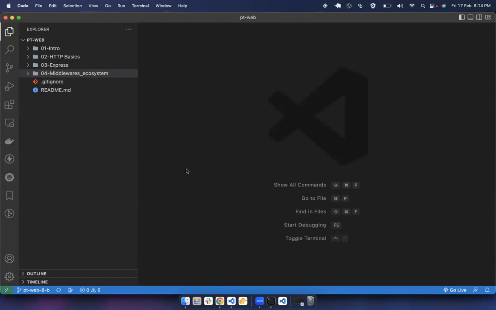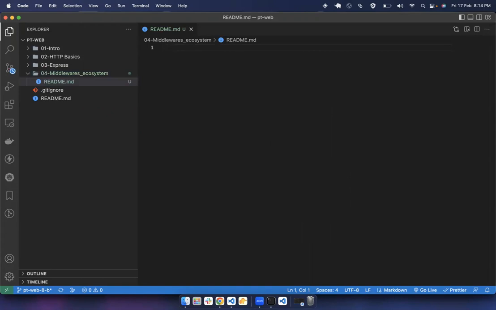Okay, there are no questions. So let's move on with the next section, which is going to be about middlewares in Express. So first of all, what is a middleware?